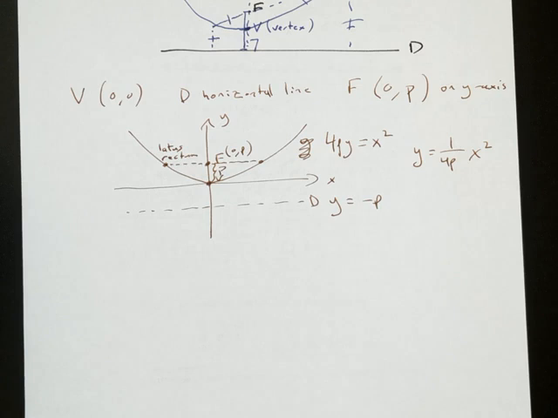What do I have to do to my equation to make it go to the right instead of going up? You have to maybe add x next to the number, x plus 3, to change it to the right. That would move it, but it wouldn't turn it. You're correct if I move the x's somehow, but that would still open this direction. If I switch the x and the y, that changes the orientation of my picture.